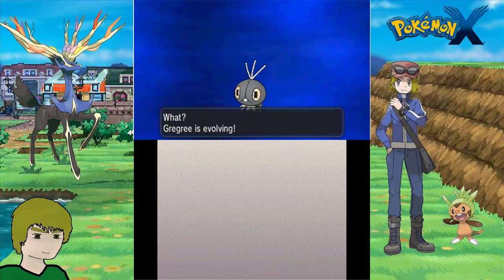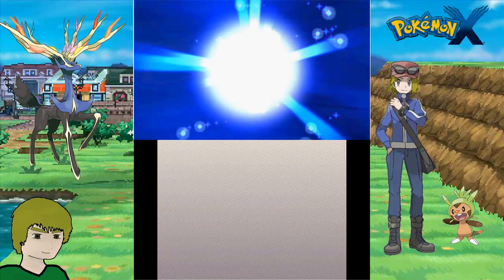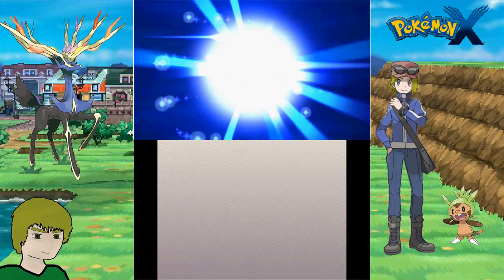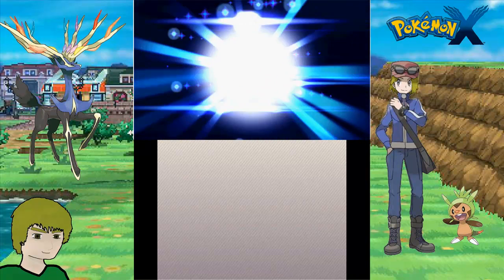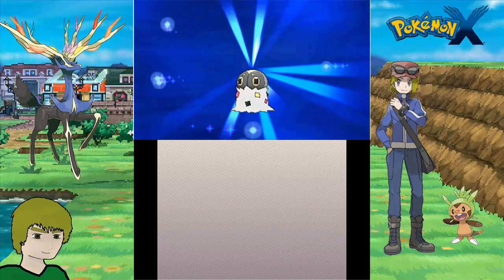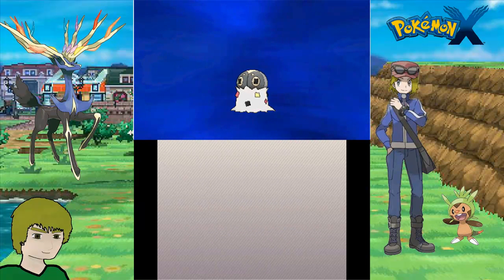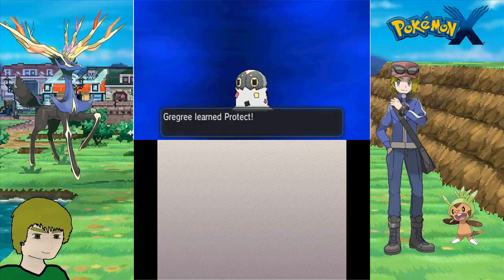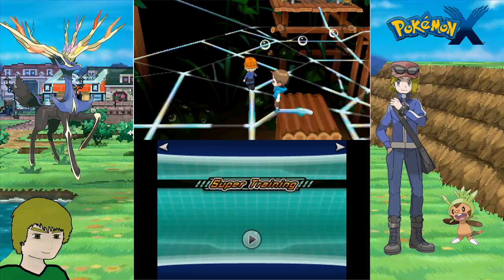Grigri is evolving. I guess so. And they'll probably learn a new move while evolving. So, like, Harden? And my Grigri became a Spava. Congratulations, your Grigri evolved into Spava. How weird. Grigri learned Protect. Okay, Protect, not Harden. That's great.